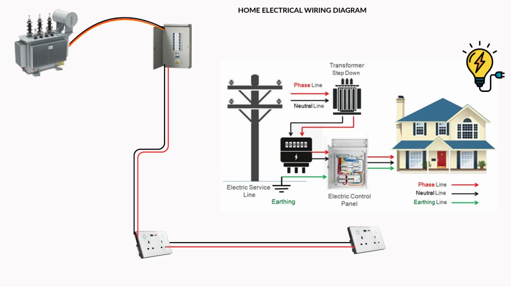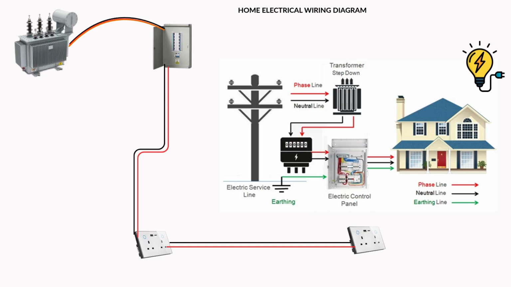Okay, let's look at the diagram of how the house is being wired from the grid. Okay, so from the transformer to the DB, from the DB to the socket, and from the sockets to your appliances. The cable from here, they are high tension cables. They are not just normal cable. That's from the transformer to your DB. They are not the regular red and black cable. They are high tension cable.